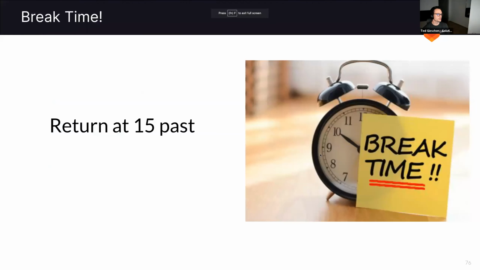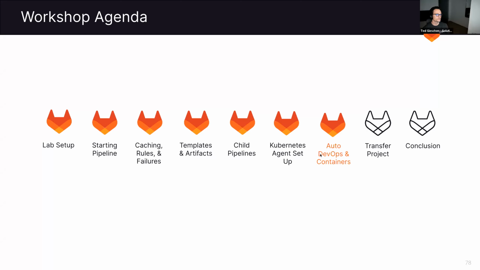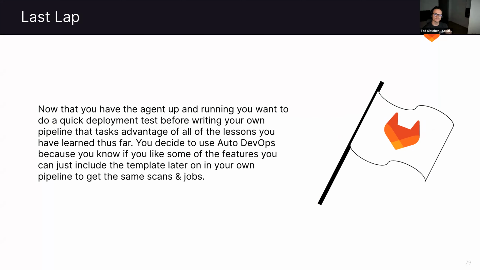But before that, let's go ahead and briefly talk about Auto DevOps and containers. So far, we'll take a look at Auto DevOps next. Just to review, we've set up our agent at this point, which allows us to connect with our Kubernetes cluster. So now we're at a point where we are actually ready to deploy.